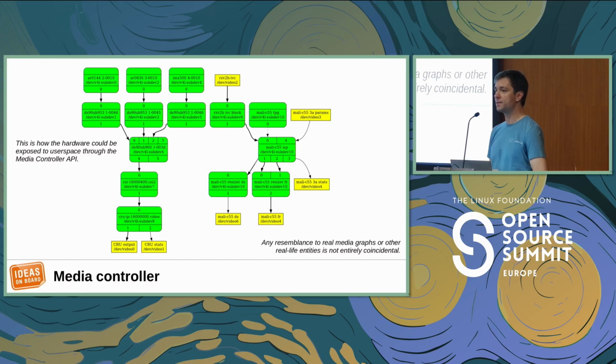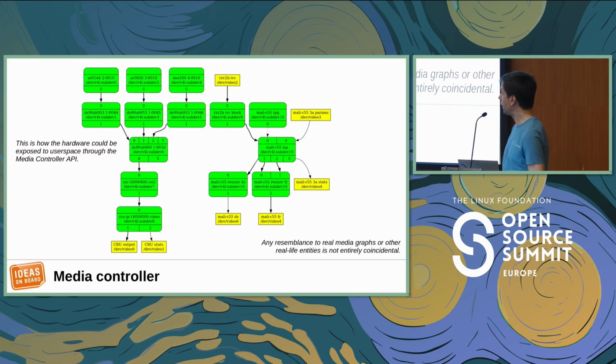The blocks in green are what we call V4L2 subdevs. They're mostly processing elements, while the blocks in yellow represent the interface to memory. They are the video devices, the classical V4L2 video devices, and in this context we use them to transmit data: read data from memory, write data to memory.